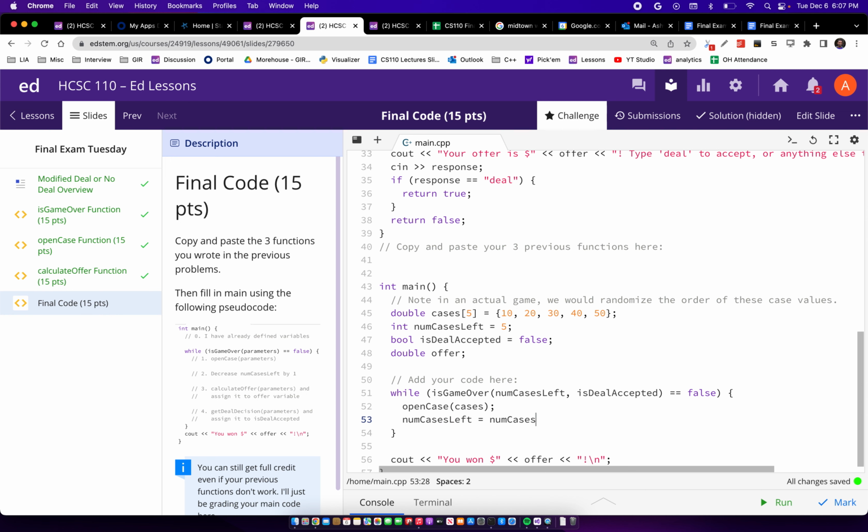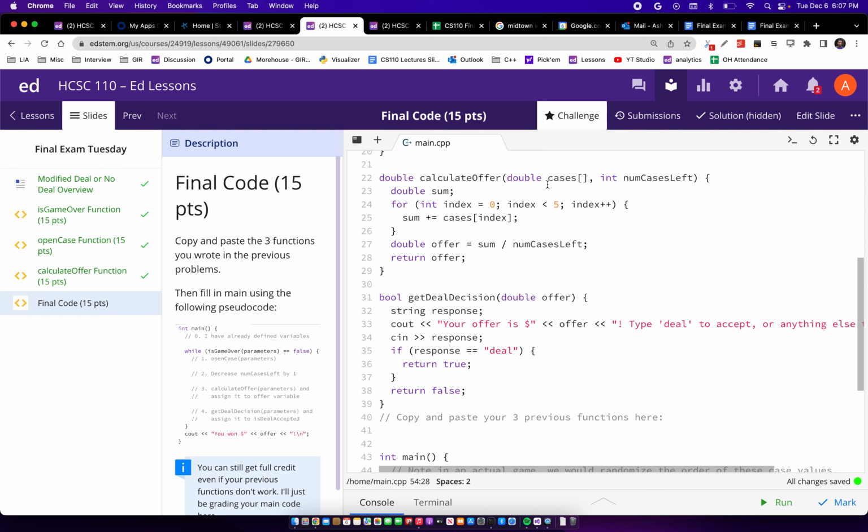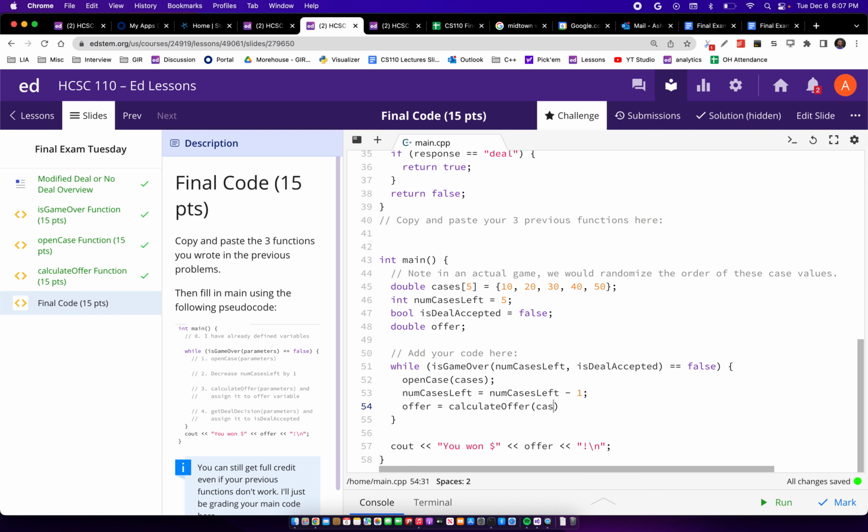You can do minus equals, or you can write it all out. Then we call calculate offer, and we assign it to the offer variable. So we have this offer variable I've given to you. So we have to say offer is equal to calculate offer, and we see what parameters calculate offer takes. It takes cases and num cases left.